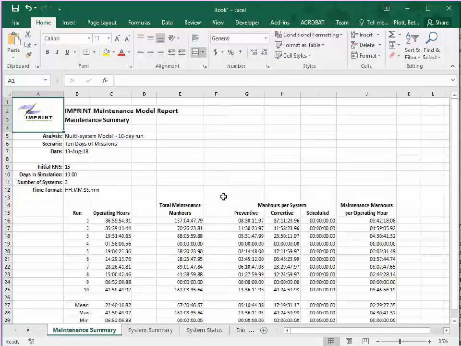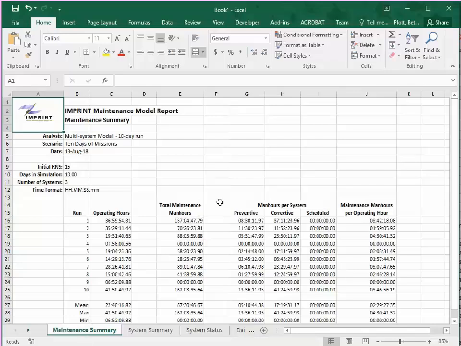For every report, header information is shown at the top: the IMPRINT logo, the name of the report, analysis scenario and system data, and then the actual report data is shown below that. The first report is the maintenance summary report, where summary information regarding every run is shown.